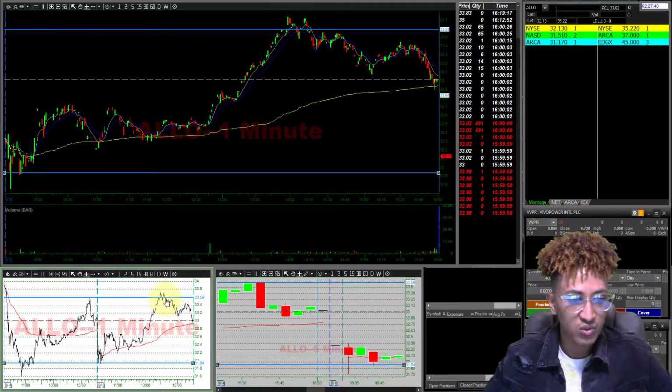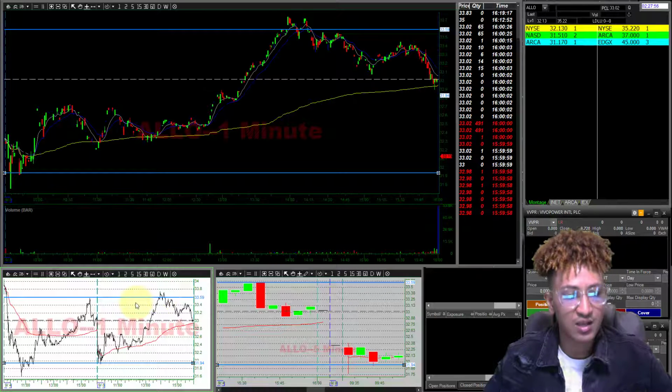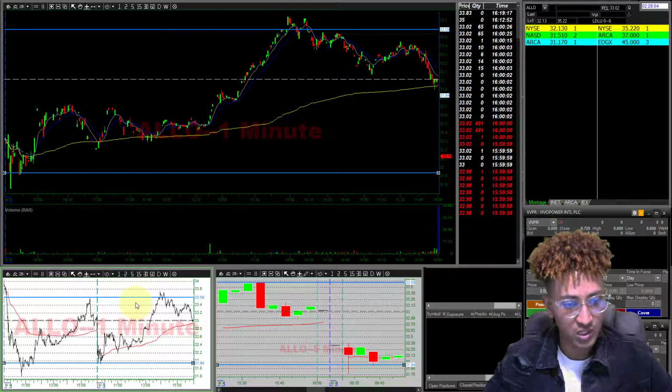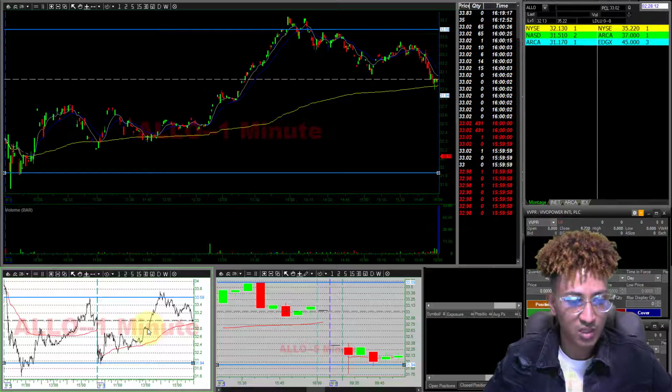The reason you want to do this is that if you short here, for example, and it breaks this and goes higher, your risk is not as much because you shorted very close to your risk level. But if you short it here, then you have to hold it all the way up here, right? You can't just have a random number as a risk level. You have to have solid numbers like resistance and support levels on the yearly chart. Some people buy it here and say, oh, 10 cents is my risk level. The stock is not going to respect your 10 cents. It would shake you out.